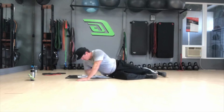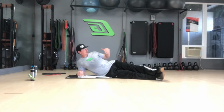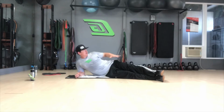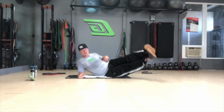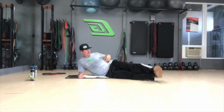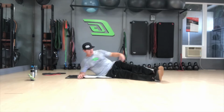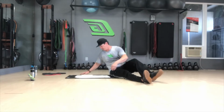After that, we're going to sideline obliques. Okay, so I've got my shoulders in line with my hips, I've got my legs out at about 30 degrees, okay? Hips slightly back, and we're going to lift. All right, so we're going to work 1 minute on each side, focusing on, again, the obliques. So we go each side, and then we're going to finish with a rocker plank.